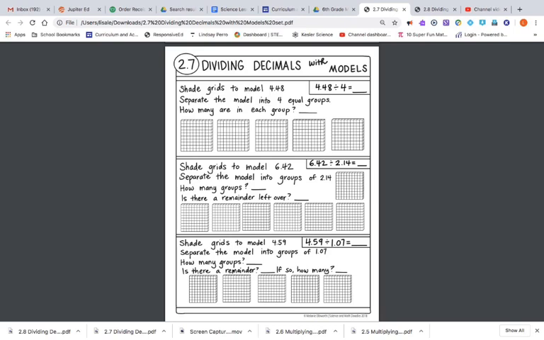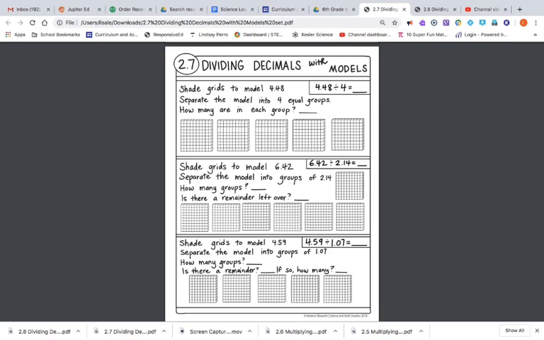Today, or tonight, this evening, we're going to be talking about dividing decimals. I'm going to show you with models, but just like I said about all the other models, you're kind of moving away from that in sixth grade. Moving forward, you might need to identify a model now and again, but you're really going to work the problems with the algorithm.